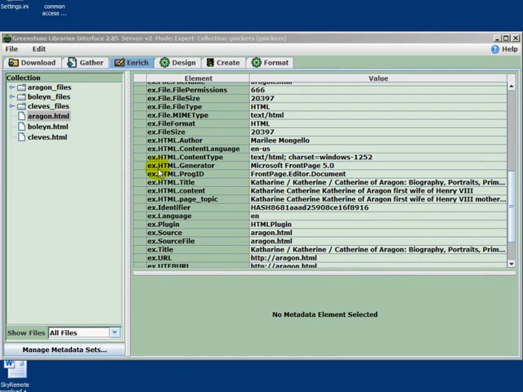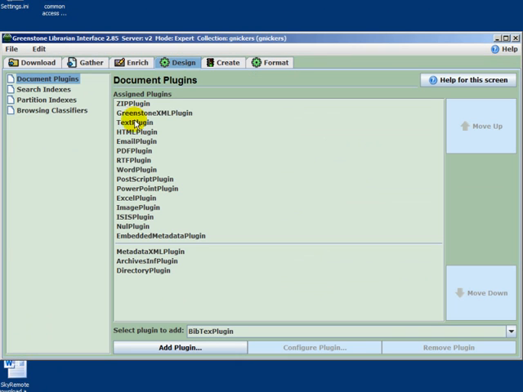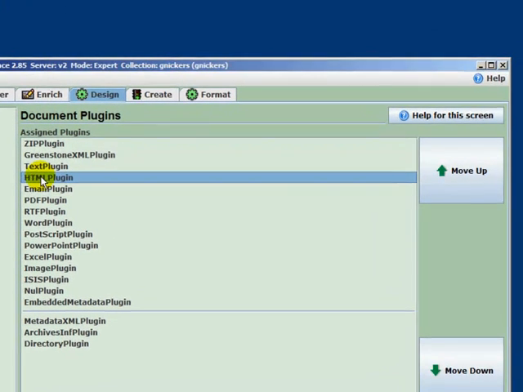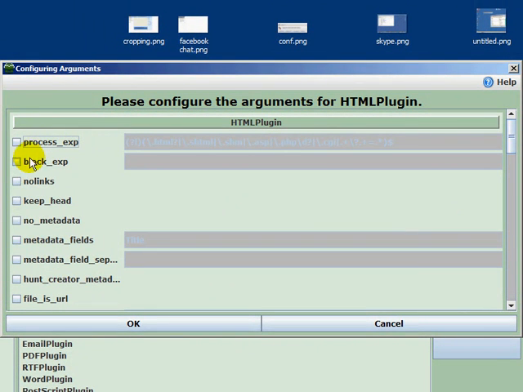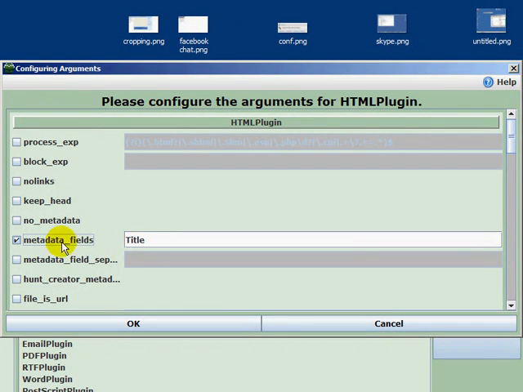So there's some new things in the HTML plugin that process these files. We see there's a bunch of other stuff that's been added. You can modify how the plugins work. If I click on Design, I can see what's processing my content files. Here's the HTML plugin. I'm going to double click that, and I can choose some things to do for that. For example, right now you see by default normally all it's going to get is title.